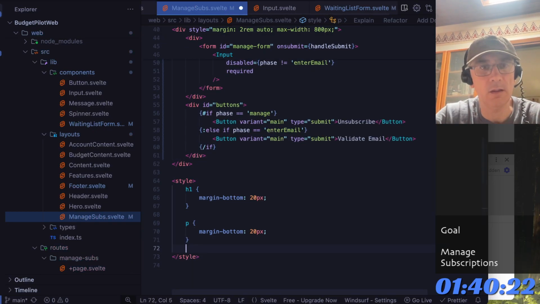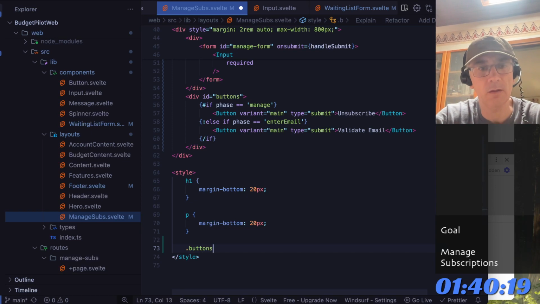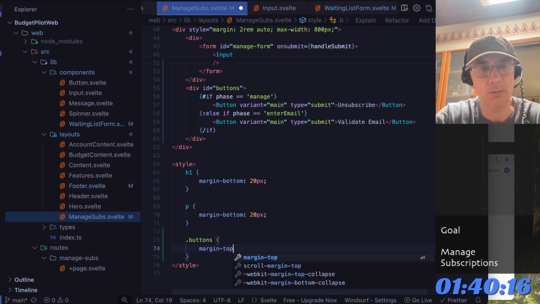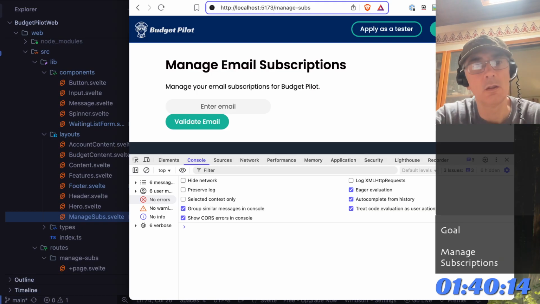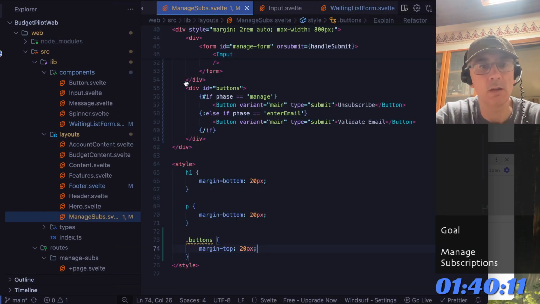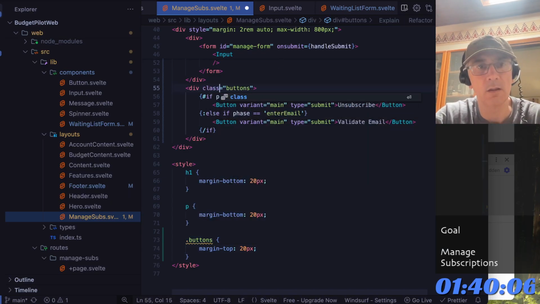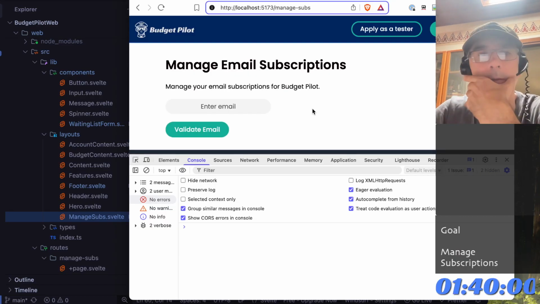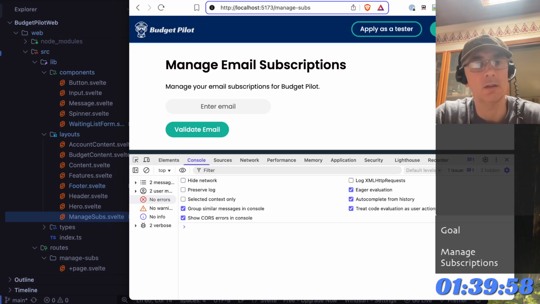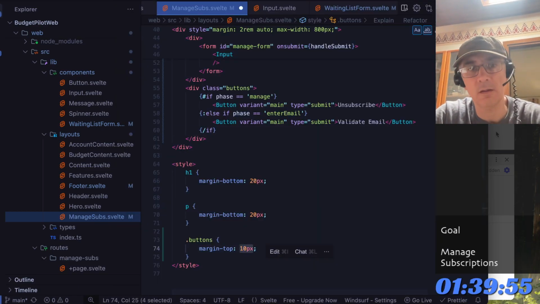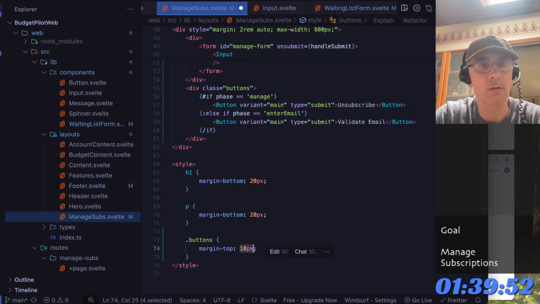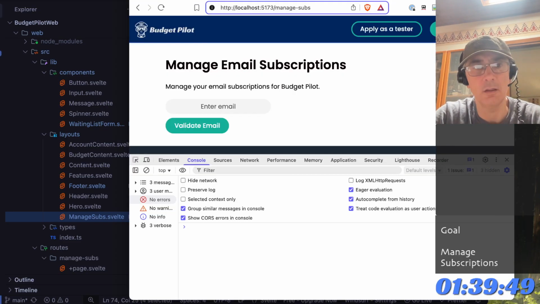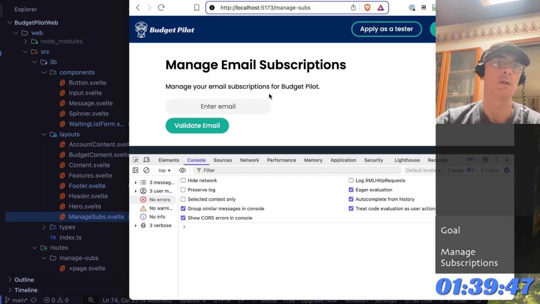And now here in this div, I will say dot buttons, margin top, 20 pixels. Let's see how it looks. Didn't work. ID instead I wanted to say class. All right. Yeah, now we have this margin. Maybe too much, so let's say just 10. Oh, didn't save, and it's updated to 10. Okay.